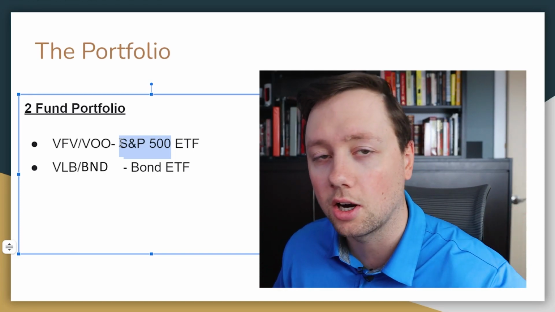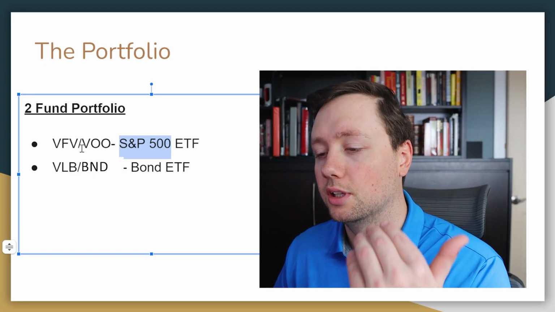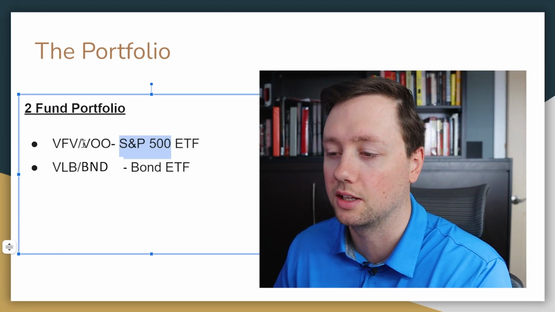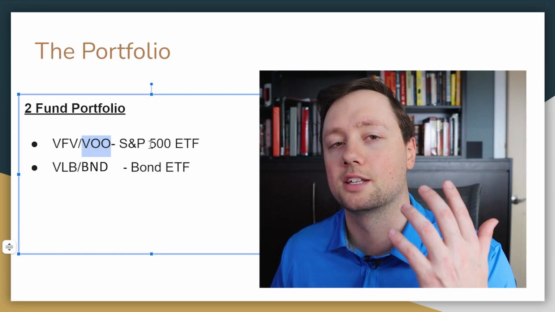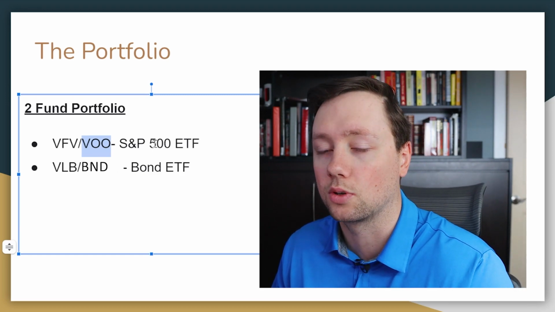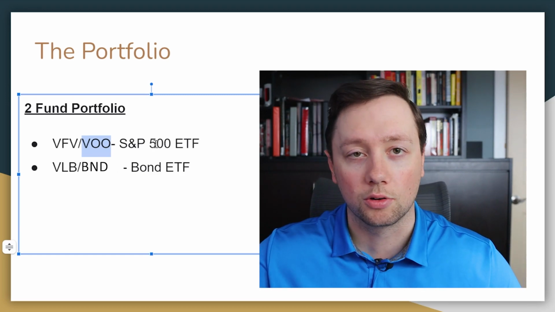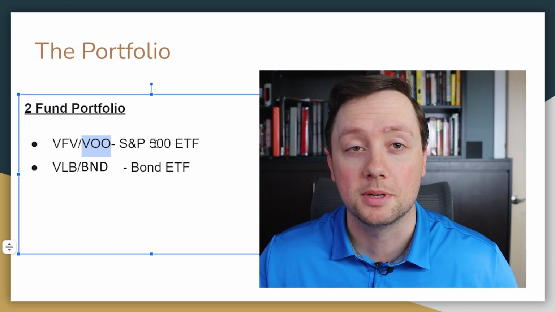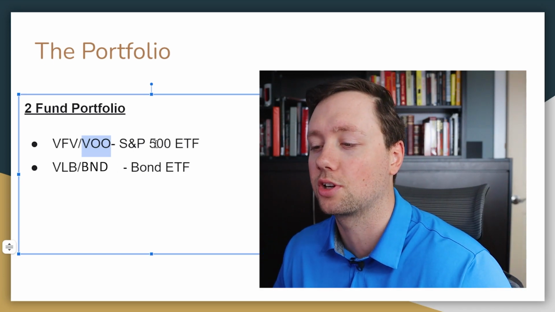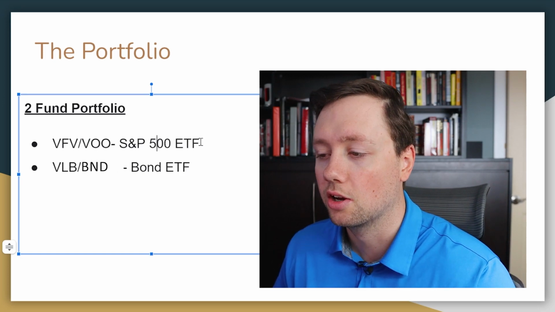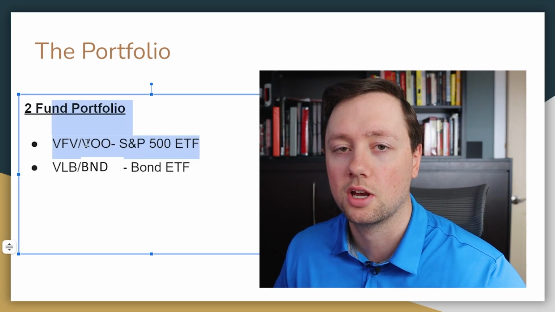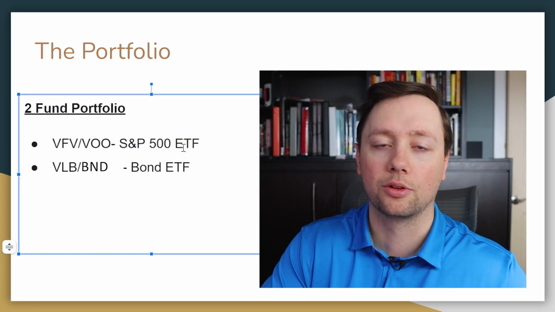And so we are going to use it in our portfolio. If you live in Canada, it's VFV. If you live in the United States, it's VOO. It has very low management fees. You don't need to worry about what stocks are in it because it's already managed, and only the best companies can make it into the S&P 500. And this is what we are going to use for growth. This is what we are going to use for the major chunk of our portfolio that is going to grow in value.